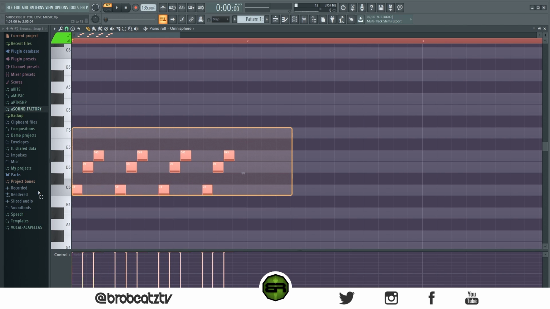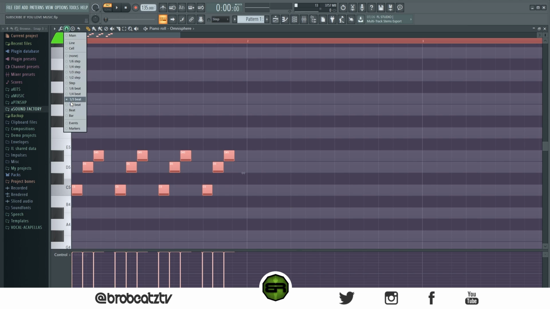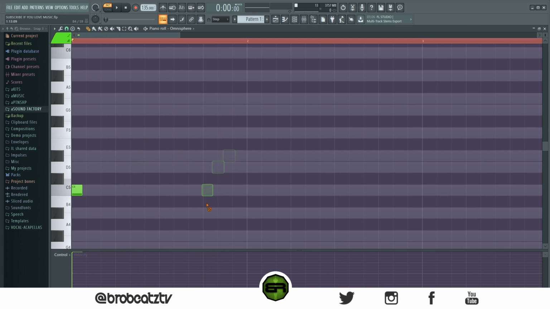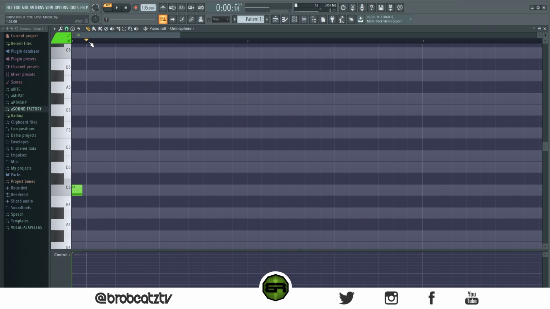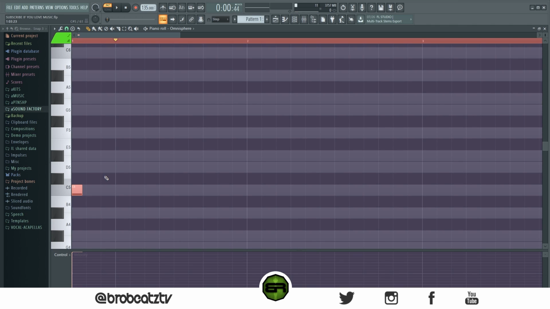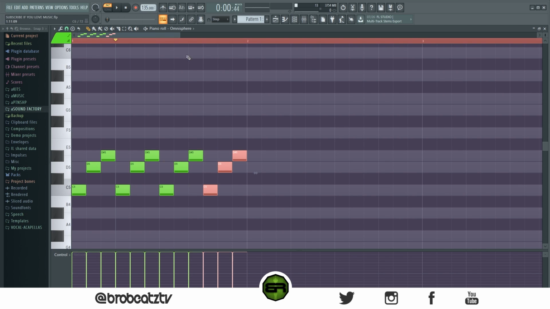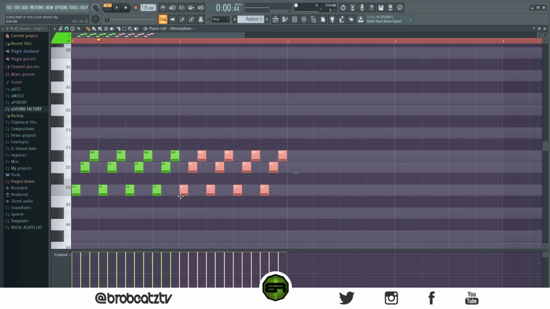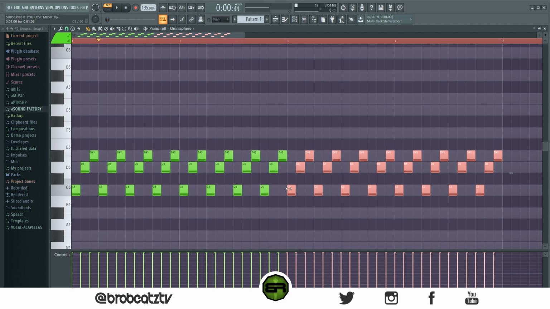So usually when I make melodies like this, I would use a thirds grid. The reason for that is because it's less notes. Instead of 4 notes per beat, it's going to be 3, which means it'll be less annoying because these types of melodies will get annoying. And we can just copy this all the way out. Turn these down.